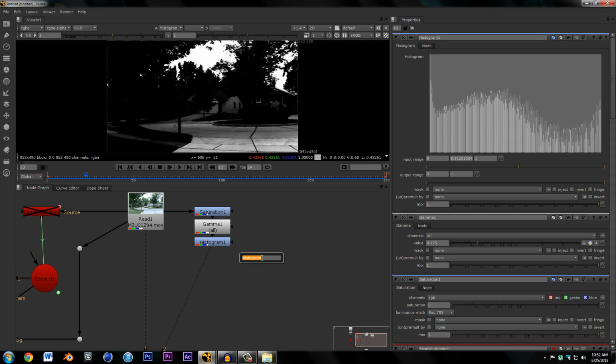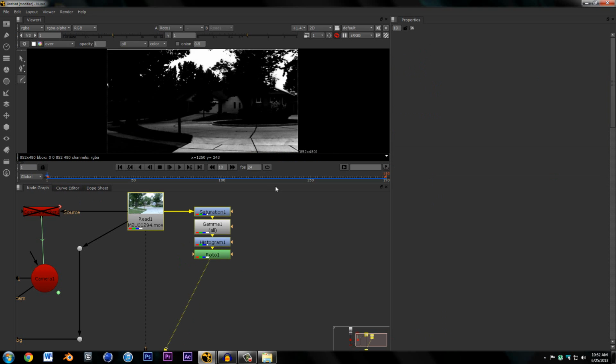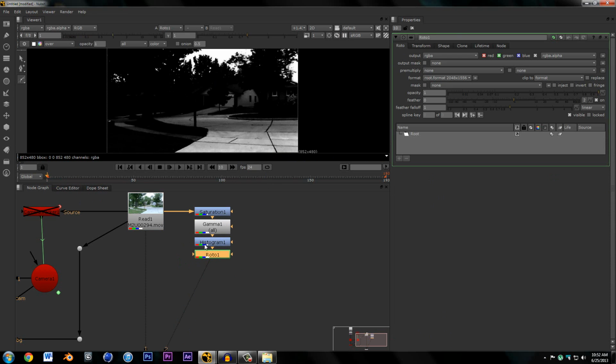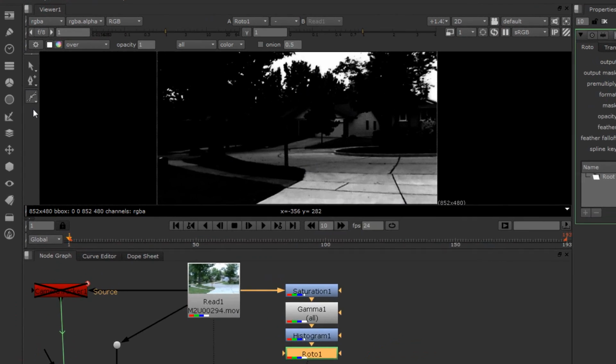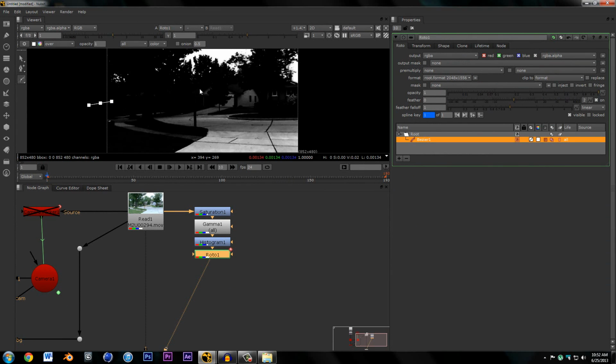But now we're going to add a Roto into here because we want to get rid of all this. So go to frame 1. This is the first thing you want to do. Clear the thing. And then open your Roto because we don't want all the keyframes. We just want to see our Roto frames. Click this little thing over here, and drag out a very simple, not complex mask.